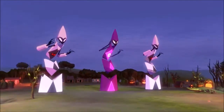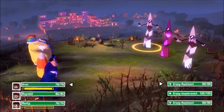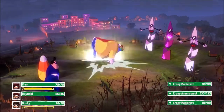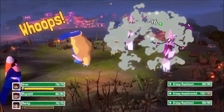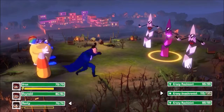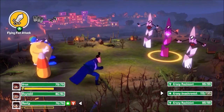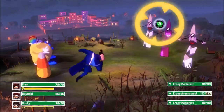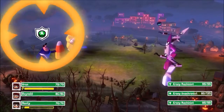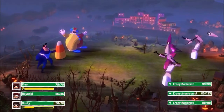Who's that? Oh, it's a magic user. Oh, well then we have just the perfect weapon against you. Oh, whoops. Well, that sucks. Should we take out... Oh, we can... Oh, yeah, we should totally take out the mechanist. Or the... An anachronist? First.